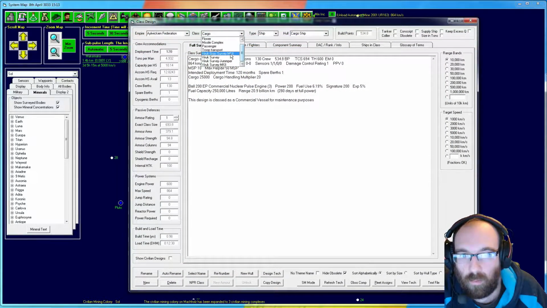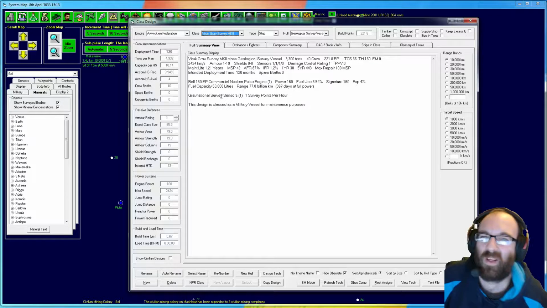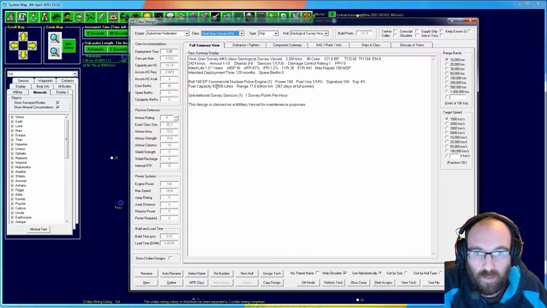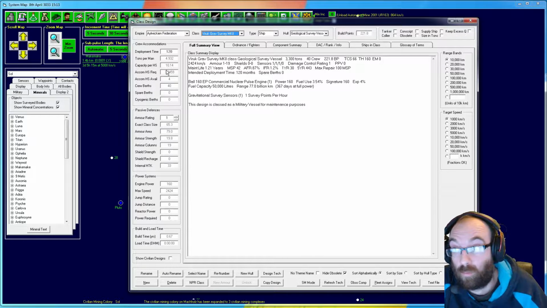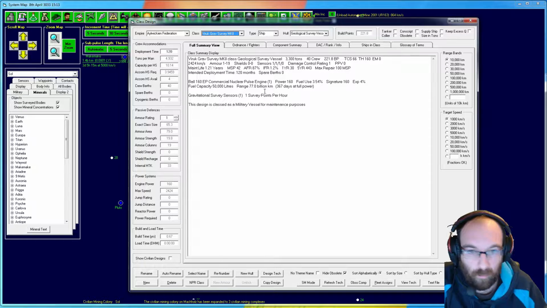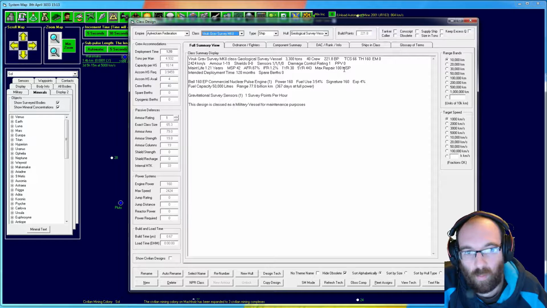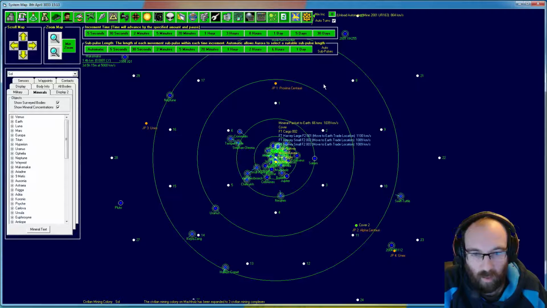Let's have a look at the grav survey Mark 2. Because it's got a gravitational survey sensor, that automatically makes it a naval ship rather than a commercial ship, therefore has to have maintenance. It's got a maintenance life of 1.21 years, but it's got deployment time of 120 months. That's a long time. A lot longer than its maintenance period is. These figures all mean it's going to break down a certain amount, and 100 parts are required to repair the most expensive item to repair. And we are only carrying 42. So this ship is going to be dangerous, because if the wrong bit breaks down, we are in massive trouble.